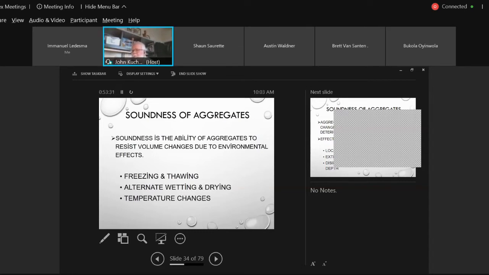And magnesium sulfate is going to react as an attack, a chemical attack, if you want to call it, on the aggregates. Will those aggregates resist the cycling of freezing and thawing? It's called the soundness test. Again, there's CSA tests for all of these. So if you went into A23.2, you went through all the testings. The A's are the aggregates, the B's are the cements, and C's, yeah, there's A's, B's, and C's. But anyway, they all have a designation. You'll find the soundness under the aggregates.